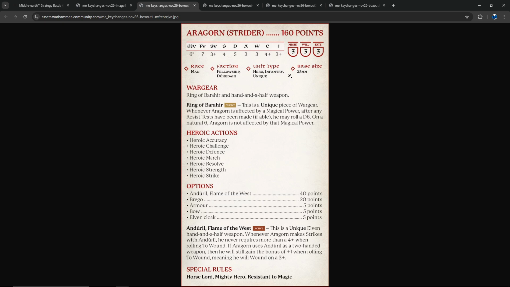We also have a breakdown underneath of different elements to do with the character. So you have their race listed there, so man in this case, factions, fellowship, and Dunedain. So those are the factions that Aragorn can fight for, I would assume. Especially in the Strider form. I would assume that Aragorn or LSR for Minas Tirith will have different faction keywords there.